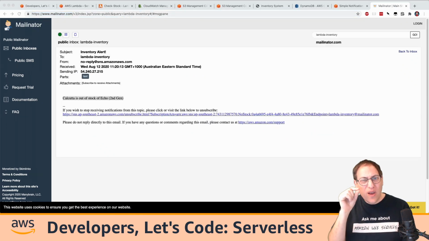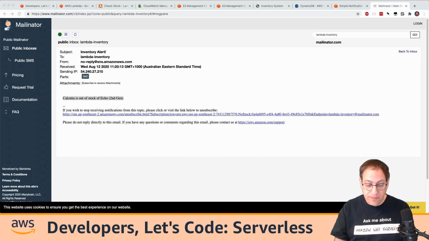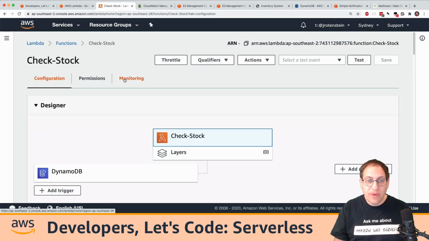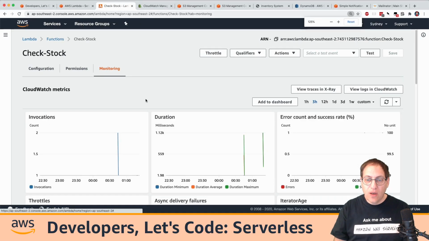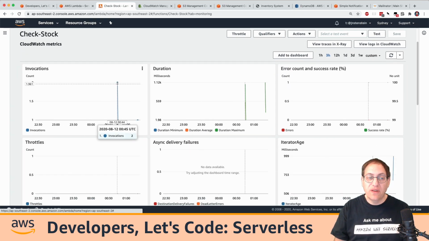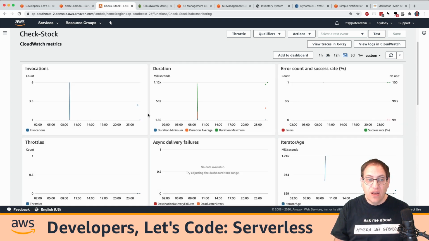The whole idea is, think of the event that triggers something and then figure out what you want to do. That is the main key. Now, I showed you a little bit before, but I'd like to dive more into some of these monitoring type things. So these monitoring graphs can show me how many times my function was invoked. Here I uploaded 2 files, so I can see my function was invoked twice. If I was to change this time scale, let's go back for a day, you can see I was testing it yesterday and invoked it 6 times.